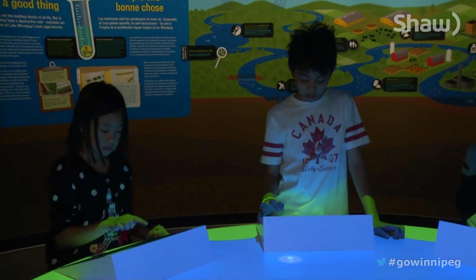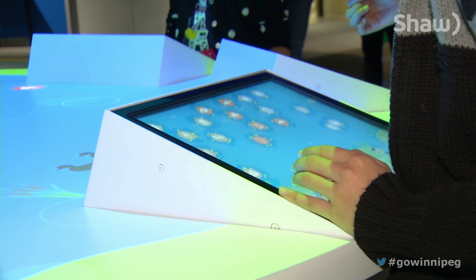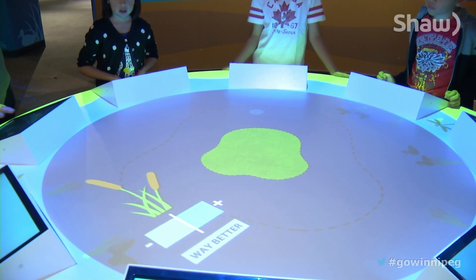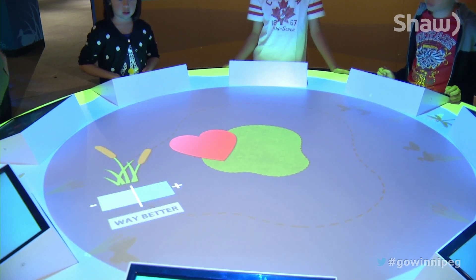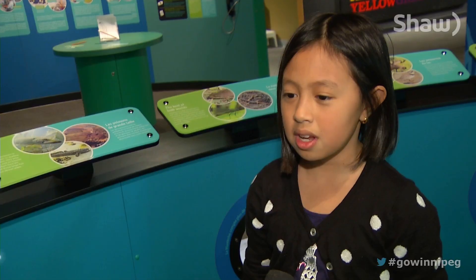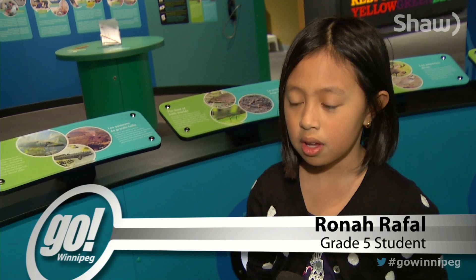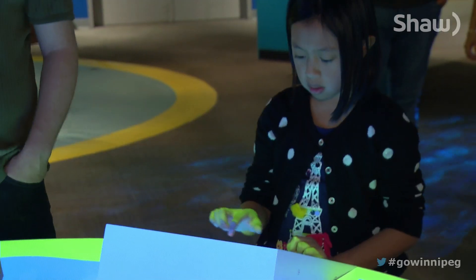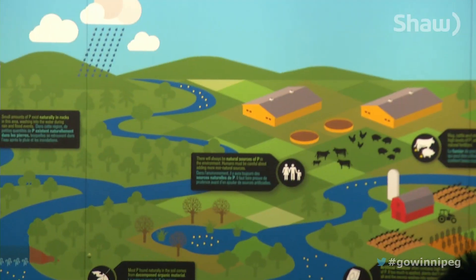Some of those decisions make that big blob of algae on the shared screen get bigger. I just like build houses or put some bugs and then it went bigger like a little. So we learn a little about what's bad for the lake but also what actions are good — trying to eliminate using too much bad fertilizer on some plants, using like organic fertilizer.